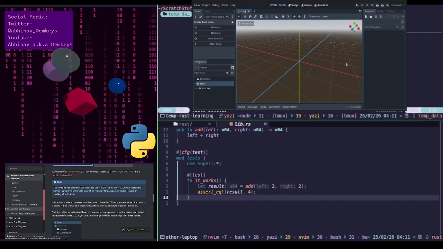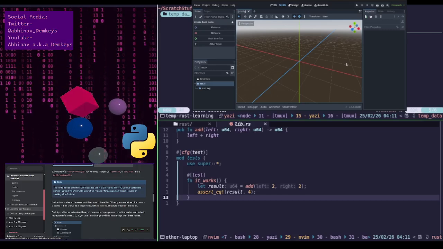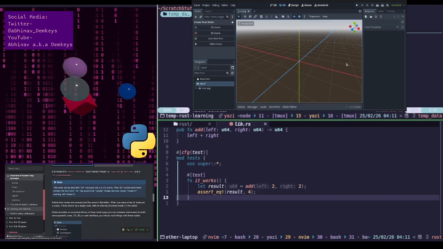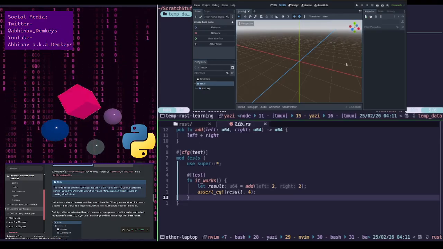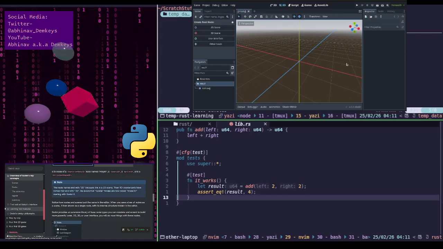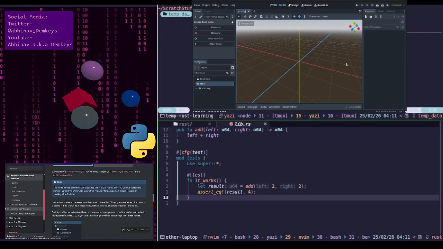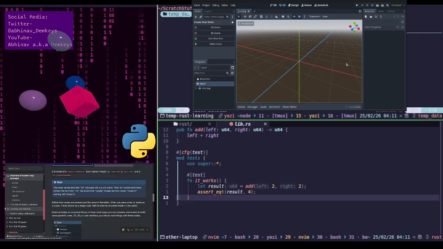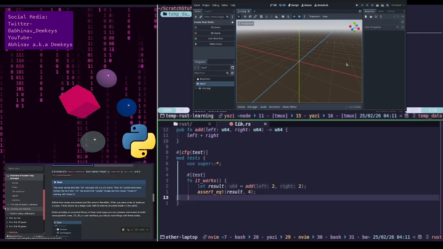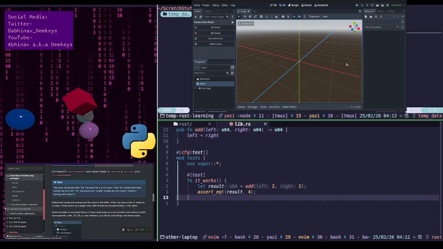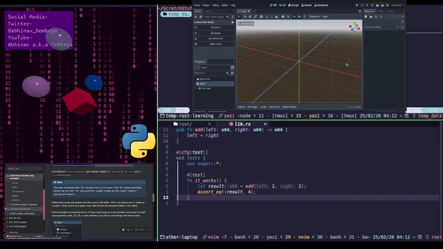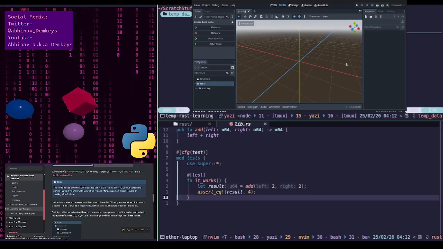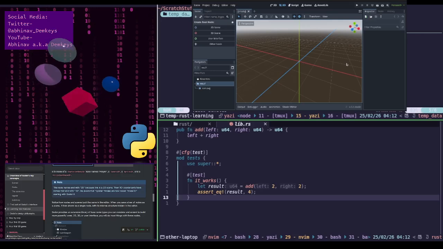Okay, hold on. So I'm trying to see if I'm getting this right. A scene contains a root node and child nodes within that root node.